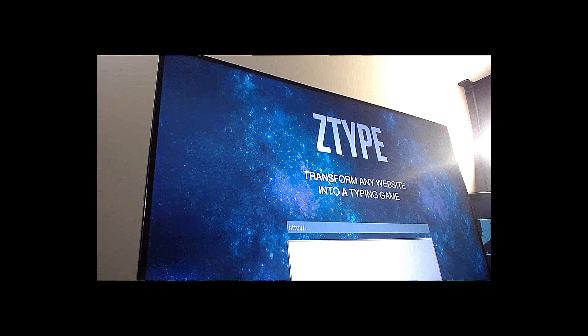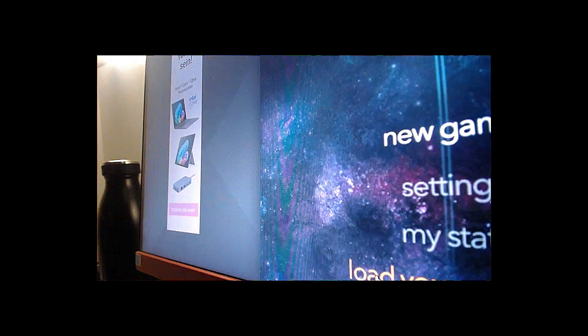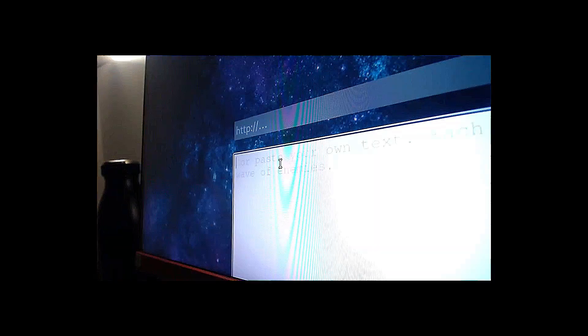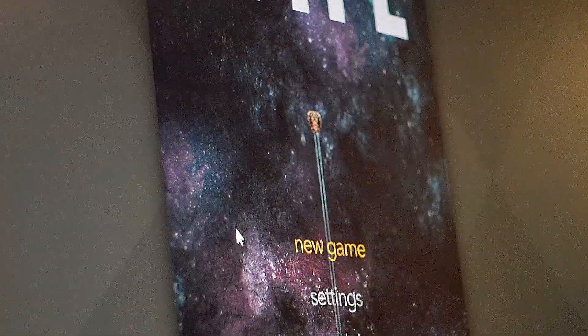You can see stats like accuracy, leaderboard rankings — I mean, I suck. But the really great thing about CType is that you can load your own text and custom words. If you're a programmer, you can load specific words you use frequently — like 'print hello world.' Personally, this is my favorite not just because it's better in some technical sense, but because it's an actual video game and makes the process more enjoyable.